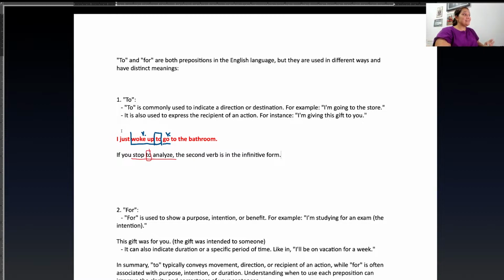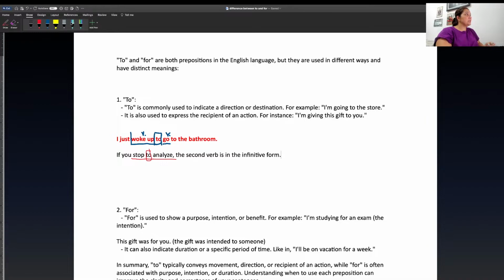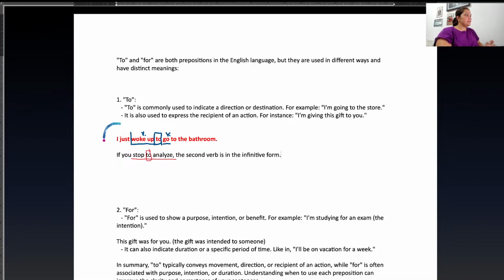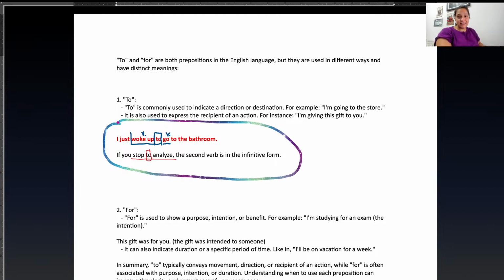So, this is one of the most important points I wanted to bring to you guys tonight. Porque utilizar o for aqui onde deveria ser o to, it's very common. Okay, it's a common mistake. And how do you fix that? By practicing English, by listening, by singing songs, by watching movies and series in English, ok?